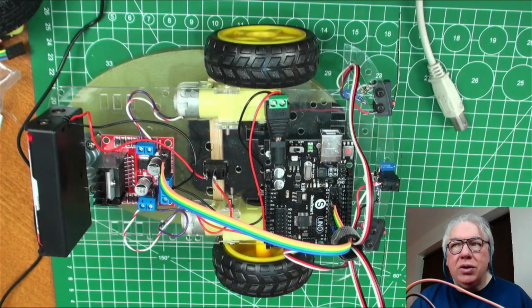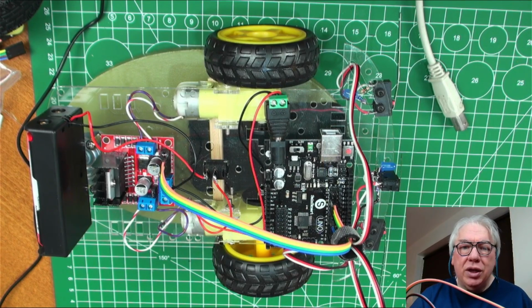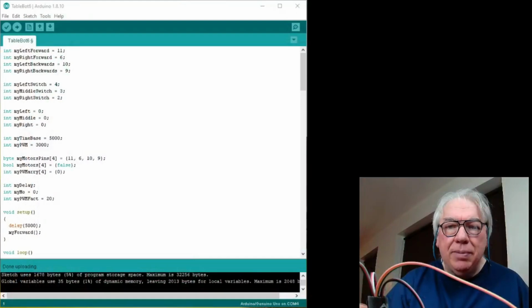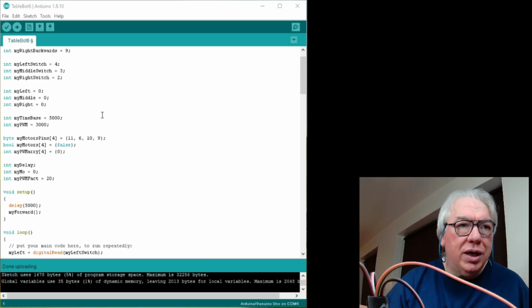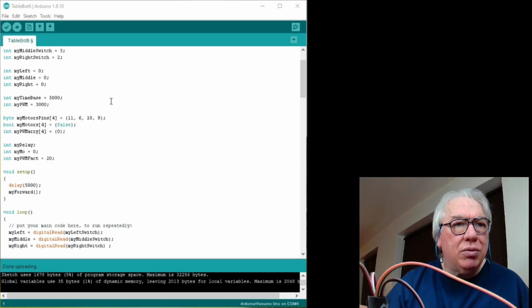The robot's already got the software in there, and again it's back down to trying to look at the idea of taking some of the bumpiness out of it. So we've got the software as before, where we've got the set of variables. I've taken the time base up to 5,000. There's a reason for that. It's now no longer to do with time, it's to do with processing speed. And I've taken the pulse width modulation to 3,000, which again is impossible, but I'll explain that later.